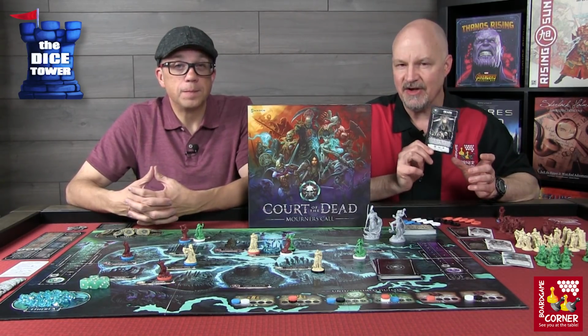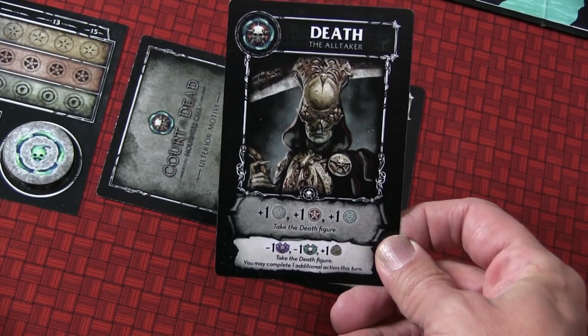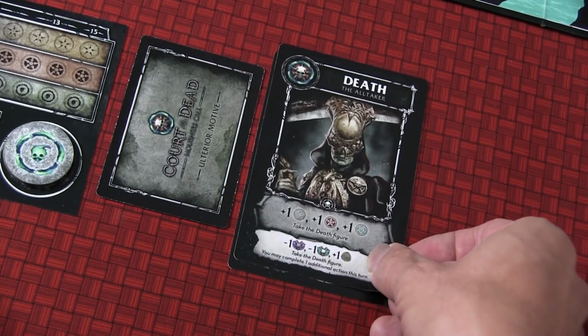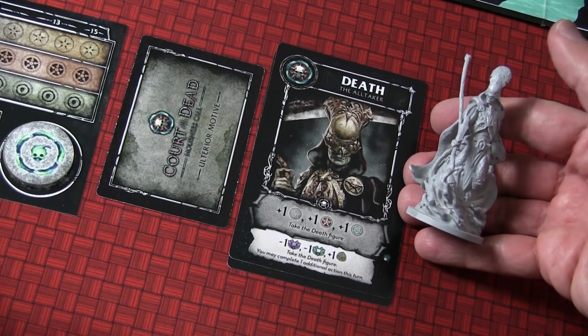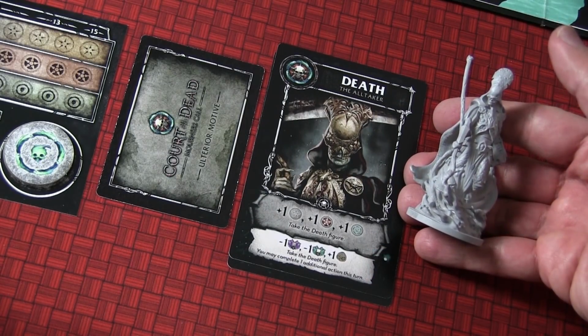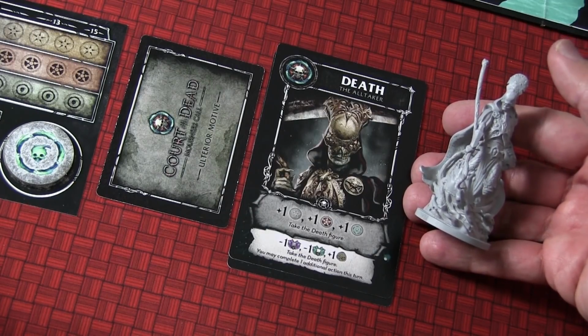The first one is the death card, and it also has 2 different actions. But in either case, the person who plays this card takes control of the death figure and becomes the first player next round, and also has the ability to break ties in the case of locations and guild ties.